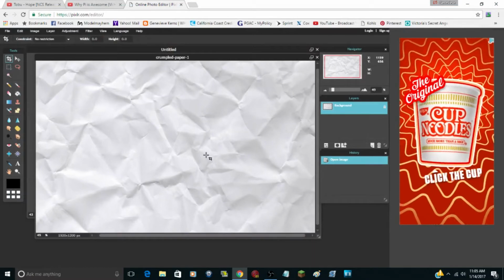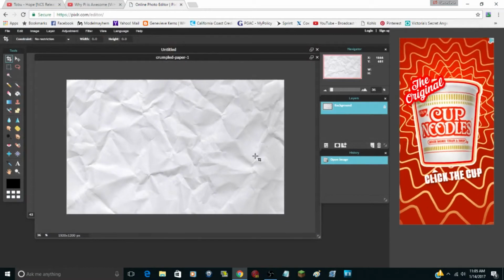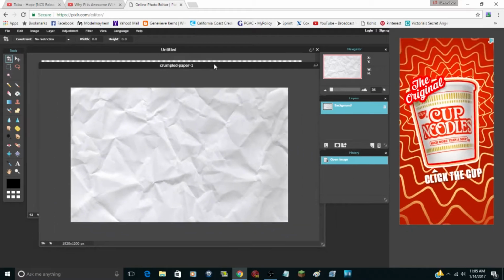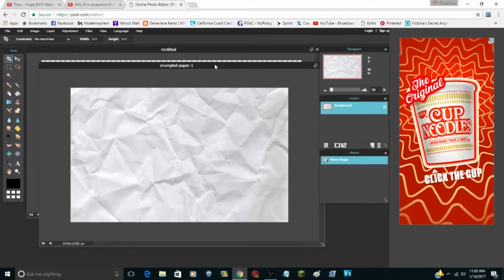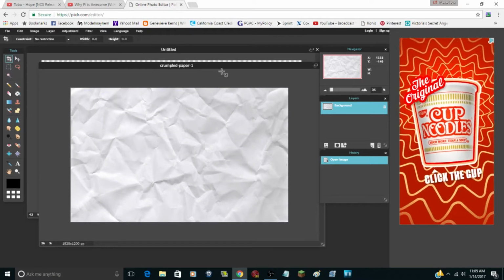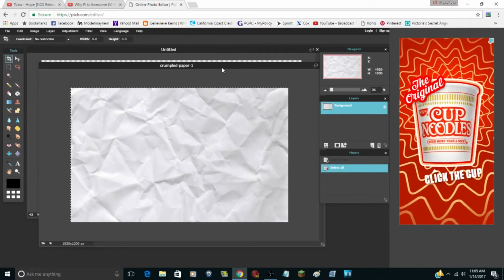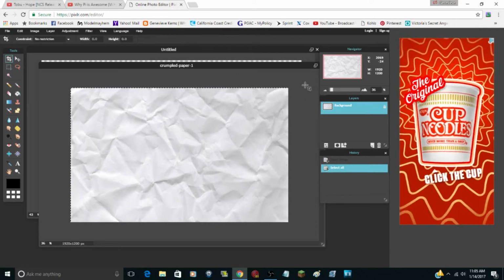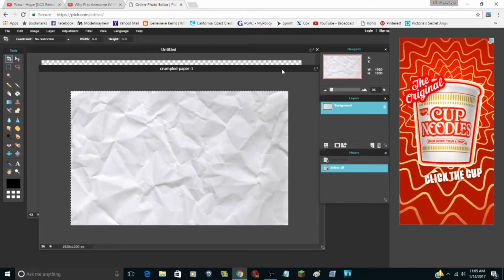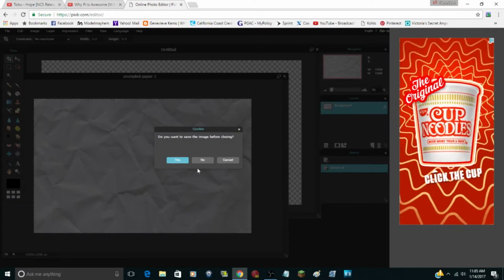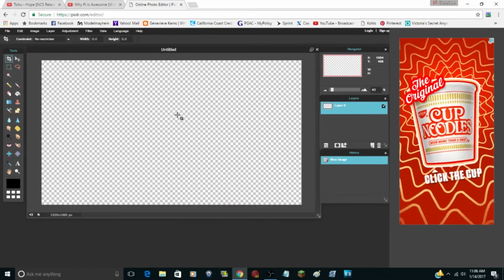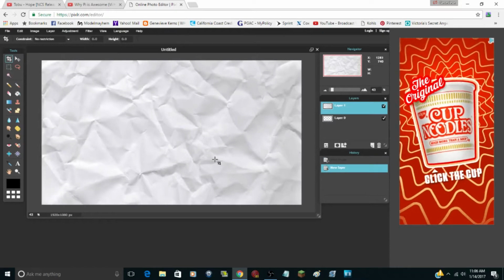So, if you didn't see my last video, basically there's a bunch of different ways to get this layer over to this layer. But all I do is hold down Control, or Command if you're on a Mac, and click A, and then hold down Control or Command and hit C. Or I guess any Apple product, really. Now you can hit that X button. We don't need this anymore, so click No. Now on this layer, hold down Control or Command, and then click V, and that will paste it in.